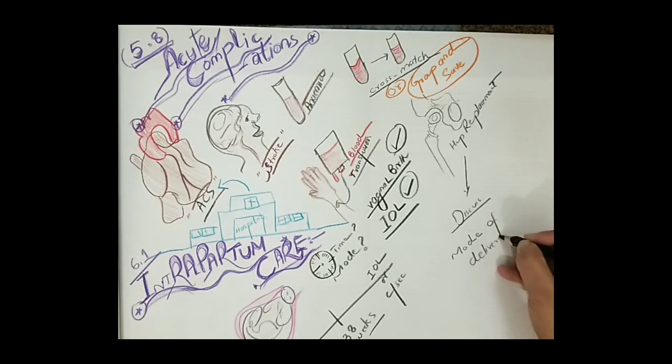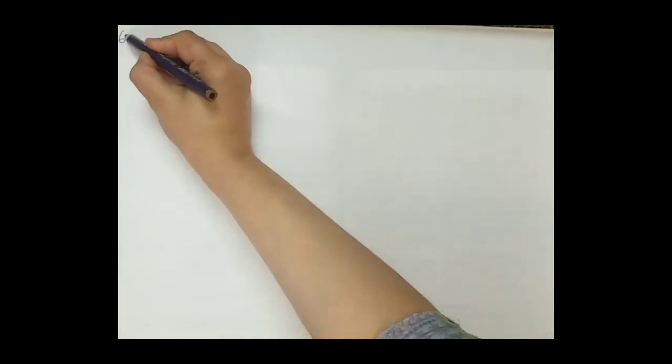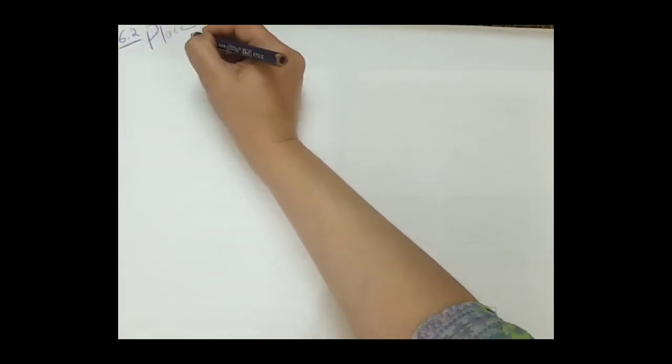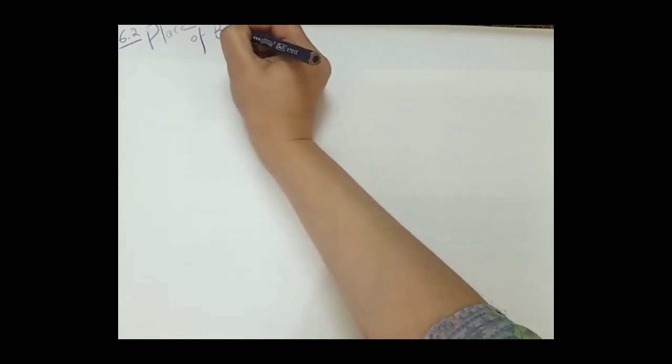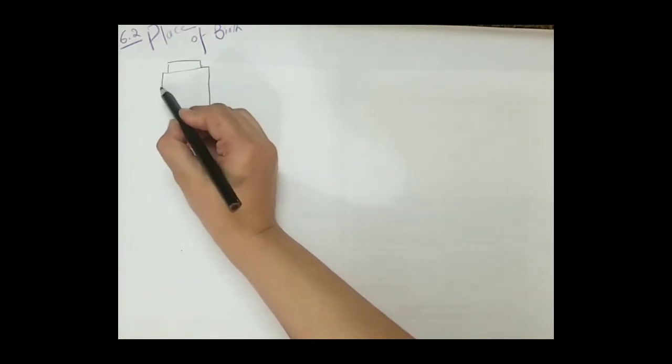It is also written in the guideline that cesarean section is to be considered based upon obstetric indications. It means that not in every case of sickle cell disease should they offer cesarean section. Women with a hip replacement who had avascular necrosis might find it difficult to have a normal delivery, so cesarean section can be offered. Now coming to point 6.2, what is the optimal care and place of birth for women with sickle cell disease? Women with sickle cell disease should be advised to give birth in a hospital.